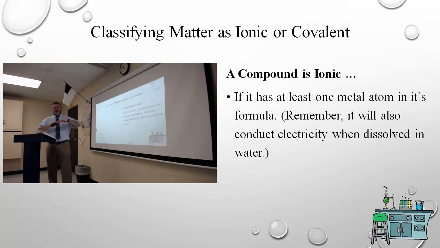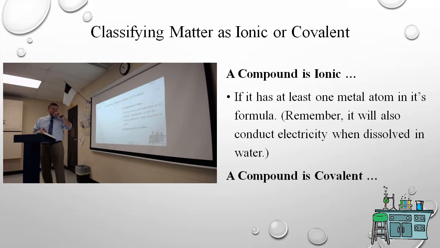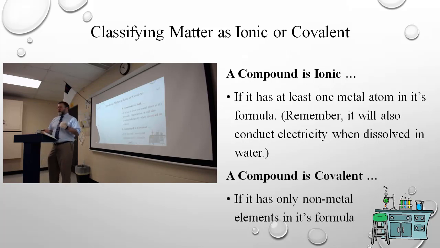So if we have a chemical formula for a compound, we're going to ask, is it ionic or is it covalent? It's ionic if it has at least one metal in it. Here's the deal. It'll have one metal in it. Where will that metal be in the chemical name? Right in the front. We put the metals first. So remember we did that example yesterday where the very first element, lithium, I forget the full molecule, was a metal. Once you find one metal, you're done. If it has a metal, you find it first if the formula is written appropriately. And it's covalent if it has only non-metals in it.